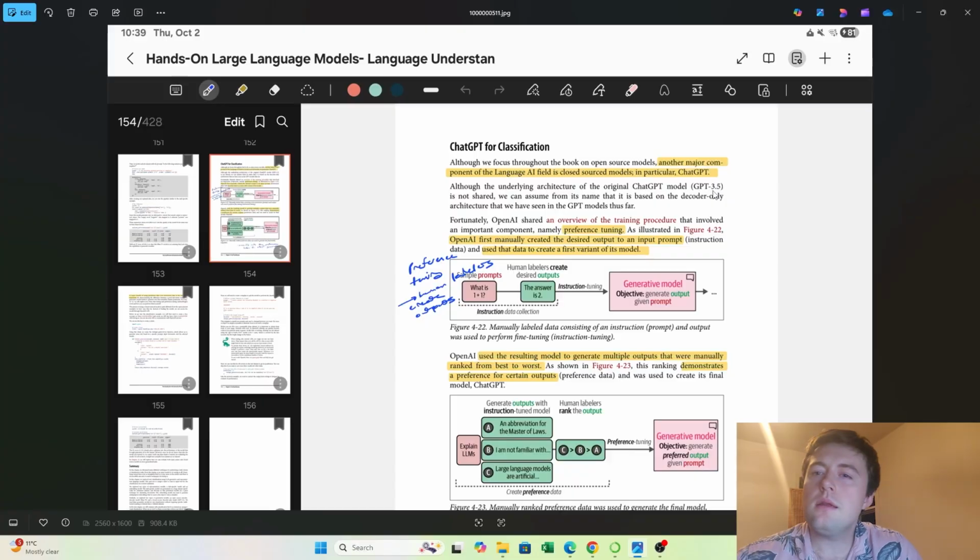The main point of this video is to say that overall, I do really like this book. And I think it does a very good job at conveying how the different components of a language model can be moved around, changed out, and the different techniques that can be used to improve the performance and get what you want out of a language model.